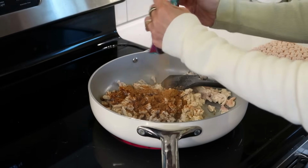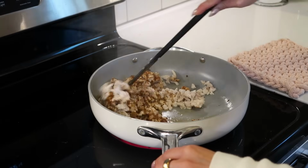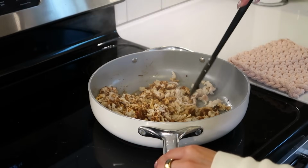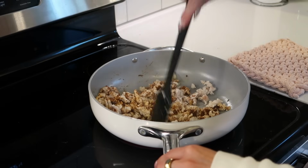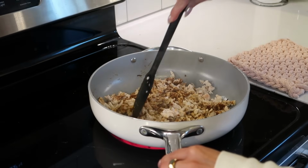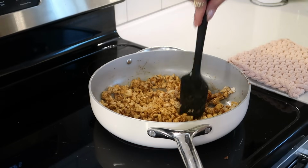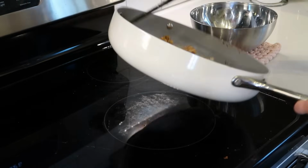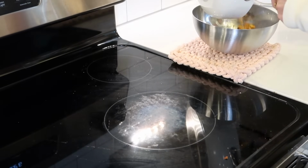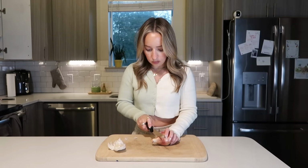This is 93% lean, and this is going to create a meat sauce instead of just the plain pasta sauce that's in her recipe. So I'm just putting it in the pan with some olive oil and browning it, and adding taco seasoning from Siete to give it a little bit of flavor and spice. Once it's browned and fully cooked through, you can transfer that to a bowl on the side to add back into the sauce once we create the base for the sauce.